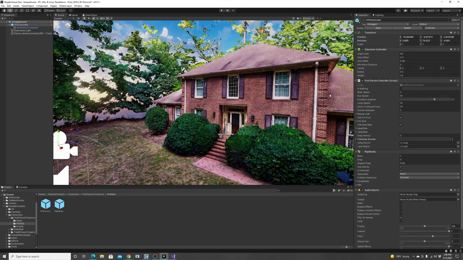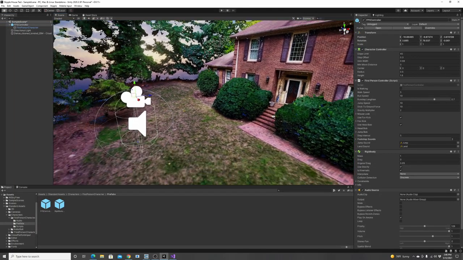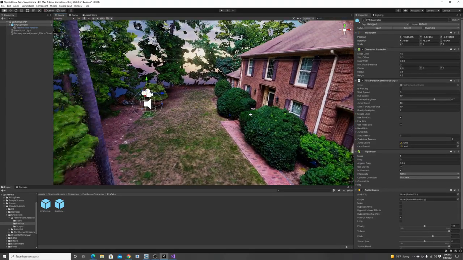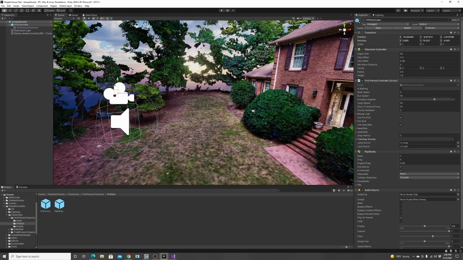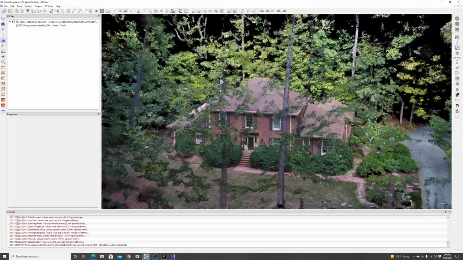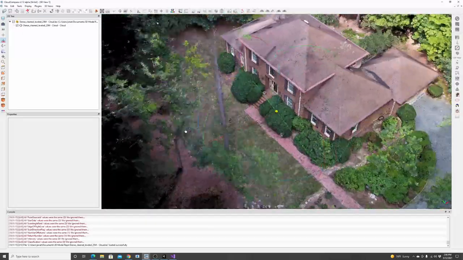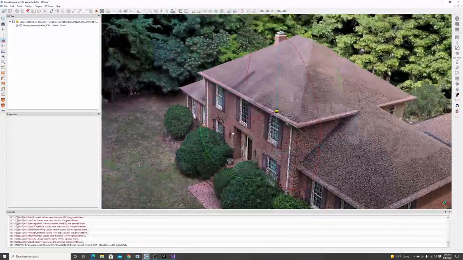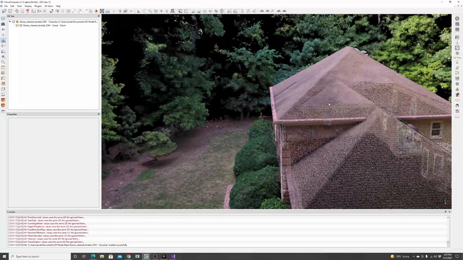So the next thing we want to do is add a mesh around this, so you don't fall through the ground. That was not ideal. And to do that, you're going to have to use a program called CloudCompare. It's free. You can get it online if you've never used it before. But I'm just going to open up this point cloud in CloudCompare. It looks like this. If you're moving around and this is the first time you've used CloudCompare, you'll notice every time you move, everything is going to take a little while to re-render.